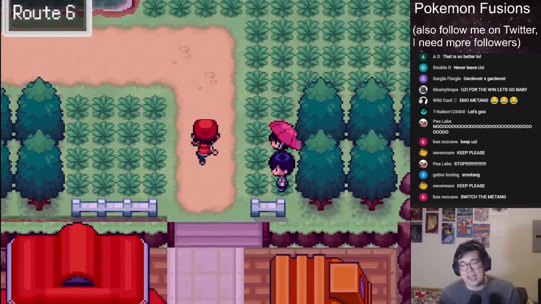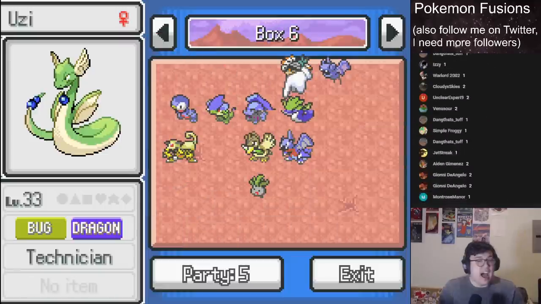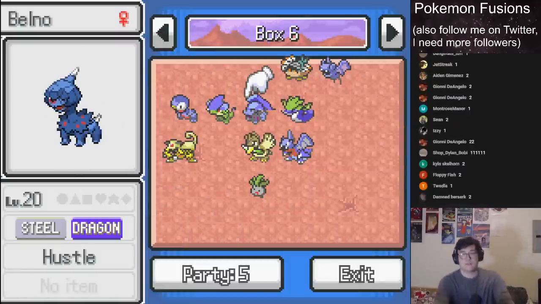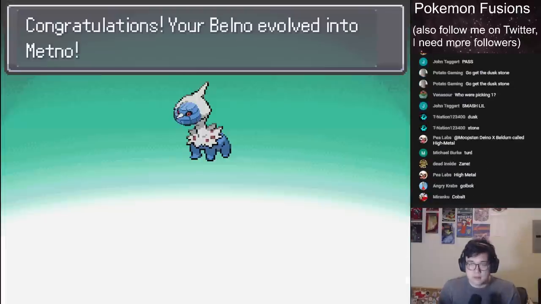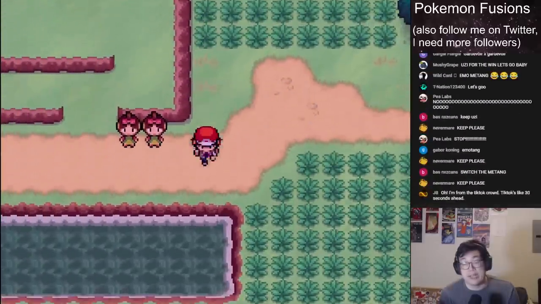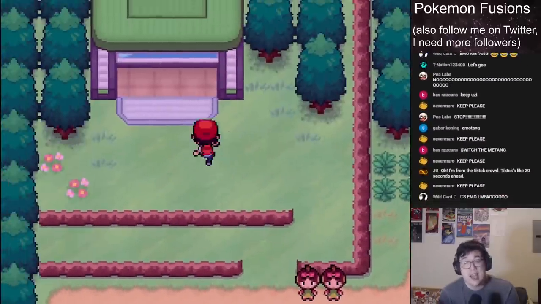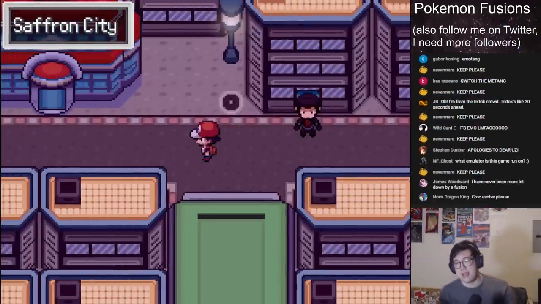It's time to head to Saffron City, but first, I need to change the team up. Uzi just isn't cutting it anymore, and I'd rather switch it out for this Beldum Dino Fusion, and it's already evolving. I'm so sorry, Uzi. I promise I didn't mean it. One of the toughest parts about this game is finding an awesome fusion, and it evolves into just a terrible monstrosity. Let's go take care of Team Rocket, though.